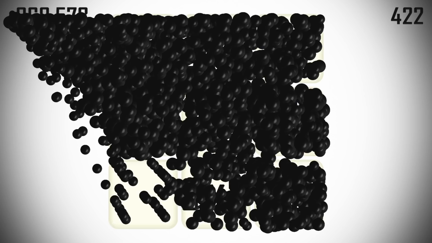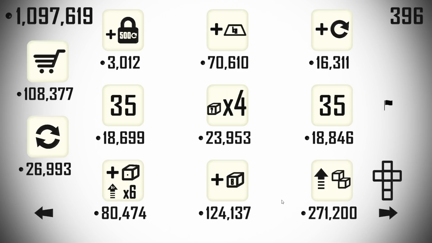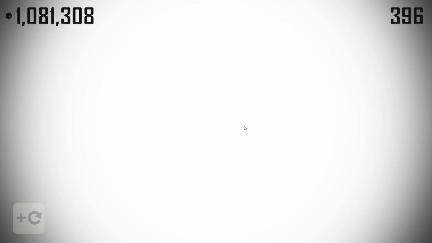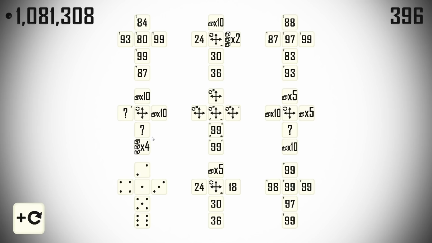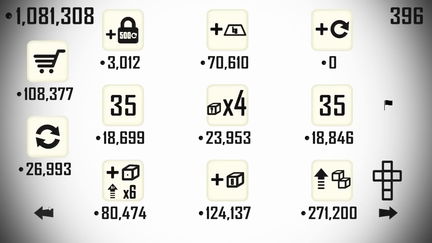Big number. You need multipliers and stuff. That's what you need. When you start to get the point where you get multipliers, that's when things pop off. Add face value to itself. Maybe I was wrong about this, but I feel like it just happens on click, right? It's not like that's bad. It's not like it's bad or anything.